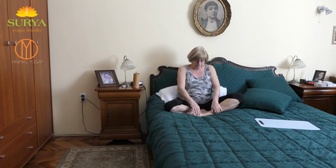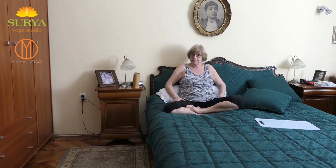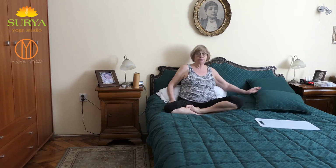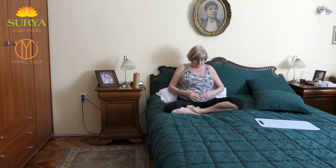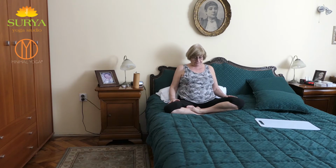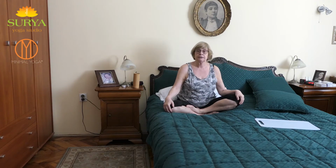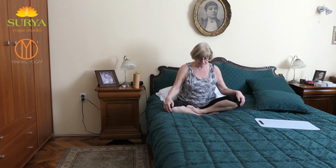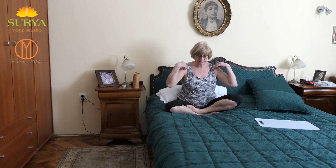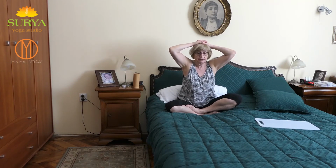Foot that was down, now it is up, and I can also pull it a bit higher because my hips are opening better in comparison with, say, a few months ago. I shall try to sit straight, shoulders back, chest forwards, hands on the top of my head. I'm looking straight in front of me.